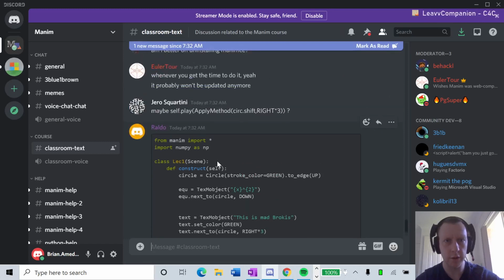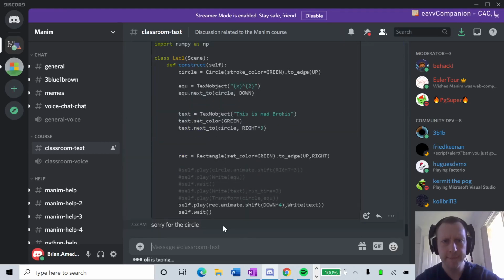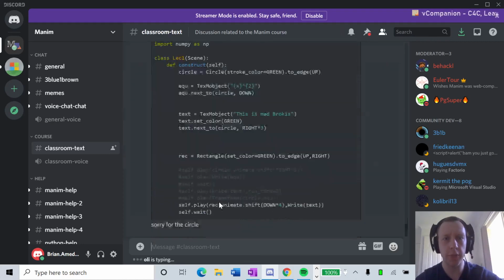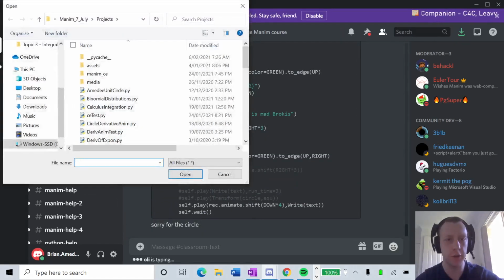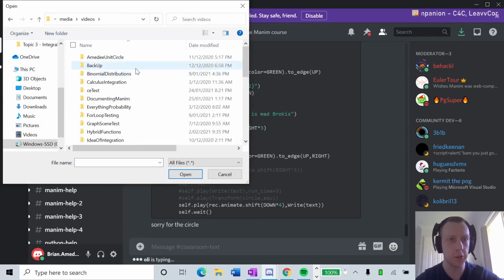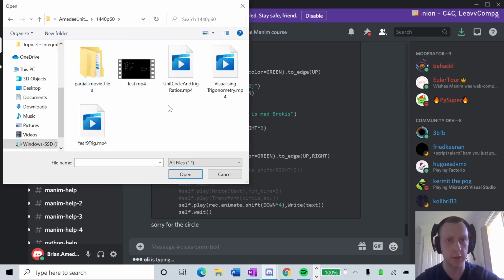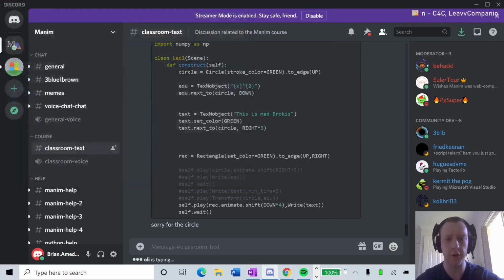Yeah, nice, Raldo. Are you able to put, rather than your code, can you put the animation in? So if you go to the plus symbol here and you find where it is, you should just be able to drop in anything. If I dropped in, I don't know, you can just put in a video file in there rather than your code, just so we can see what it looks like.